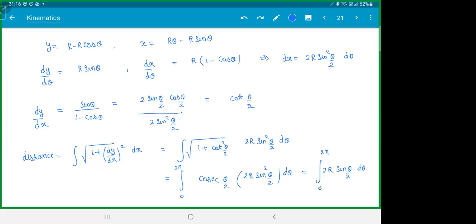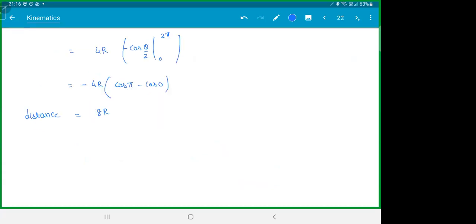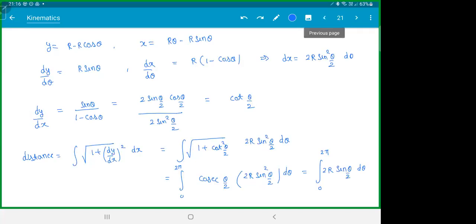Clear with this, everyone? Do check it out. Yeah, this and the previous problem are a little heavy calculus based, but you do get this kind of questions also. Check any doubts on this. Once we got here, the question is over. So don't get confused between distance and displacement. Displacement is 2 pi r. That's what you have studied, I'm sure. Distance is a little different. Clear? Any doubts on this thing? Anika, Lakshika, clear? Aryan? Dikshita, clear? Siddharth?